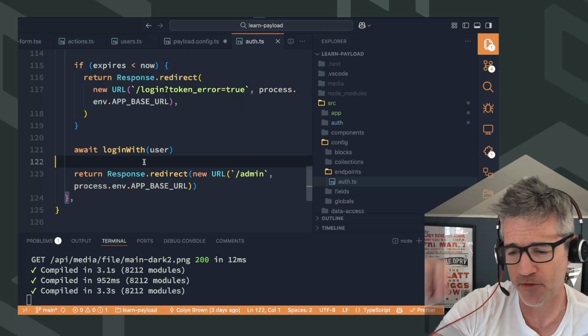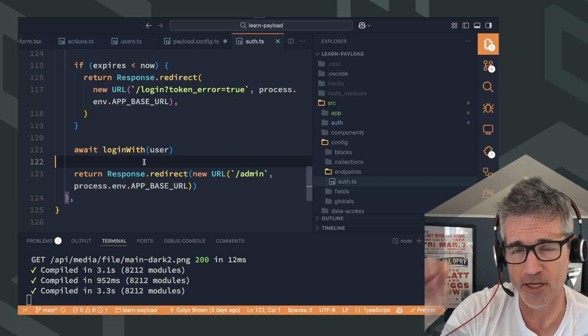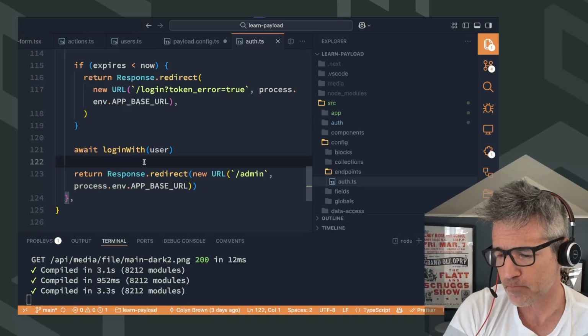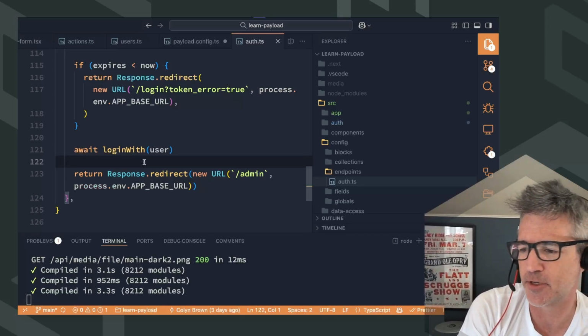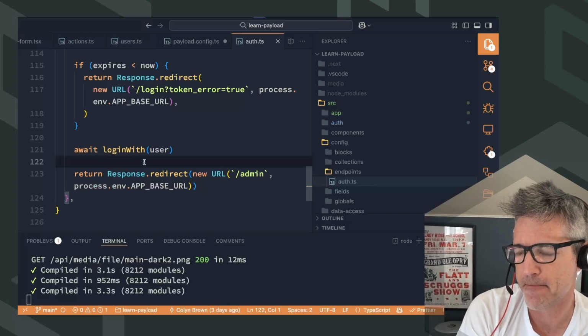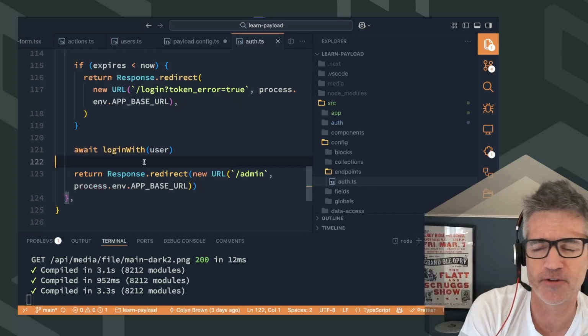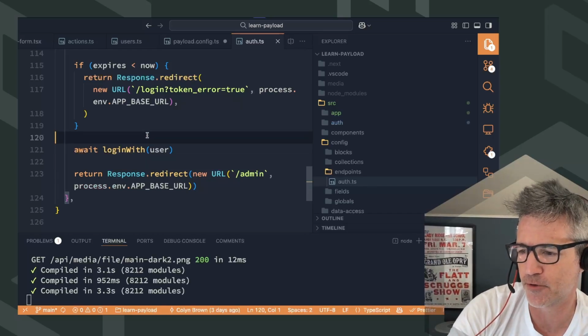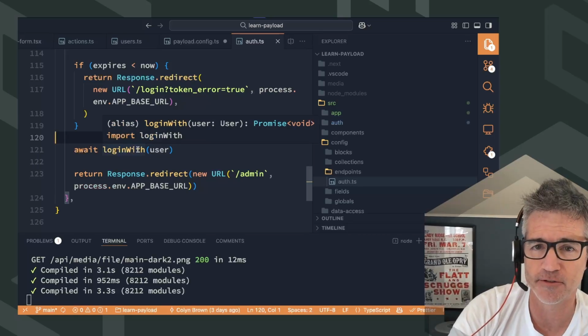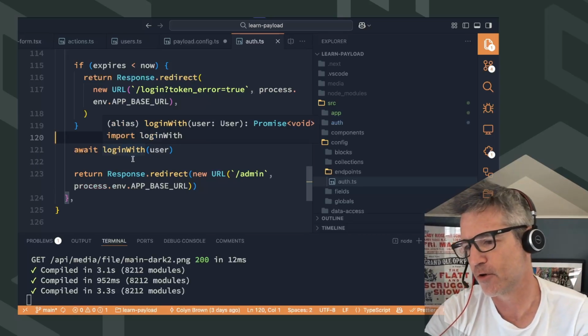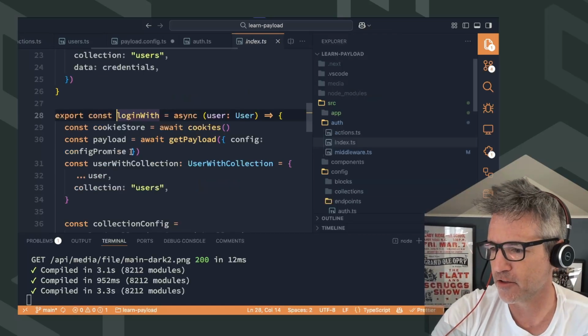That's the key reason why I didn't want to hard code things, because if I ever made changes to the config, I would also have to make changes to my login to make sure that the JWT is updated correctly. So anyway, that's a long way of saying that. Let's take a look at the code.